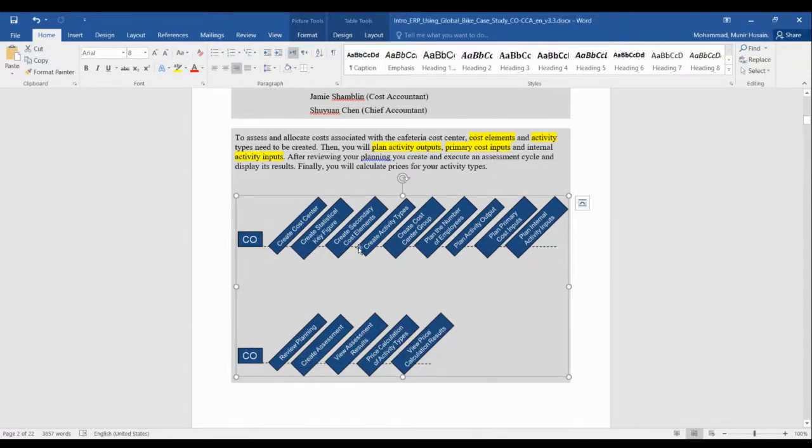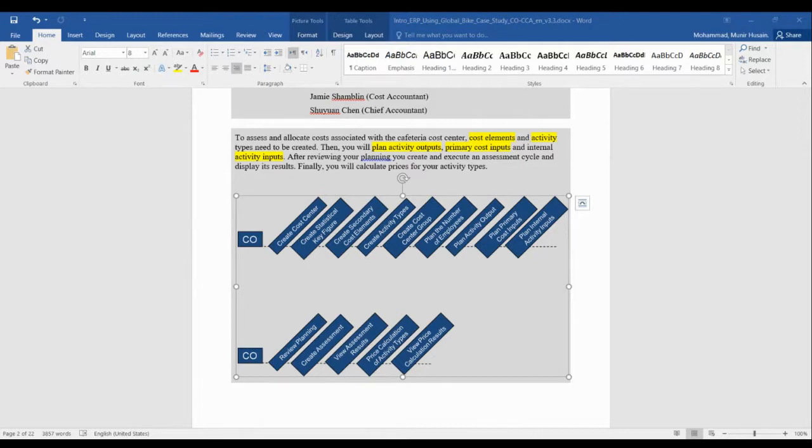So once you have your secondary cost element created, you can create your activity type, which is number of employees, or whatever you want to do, right? Is it number of employees, machine hours? So your activity type is also important.